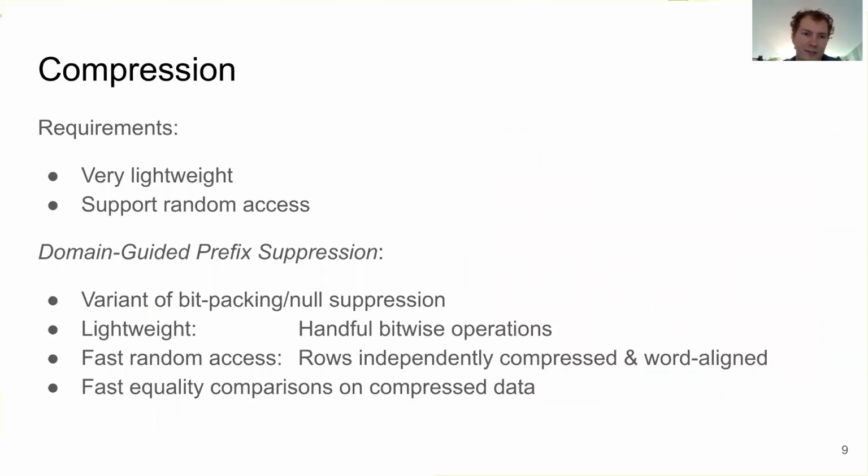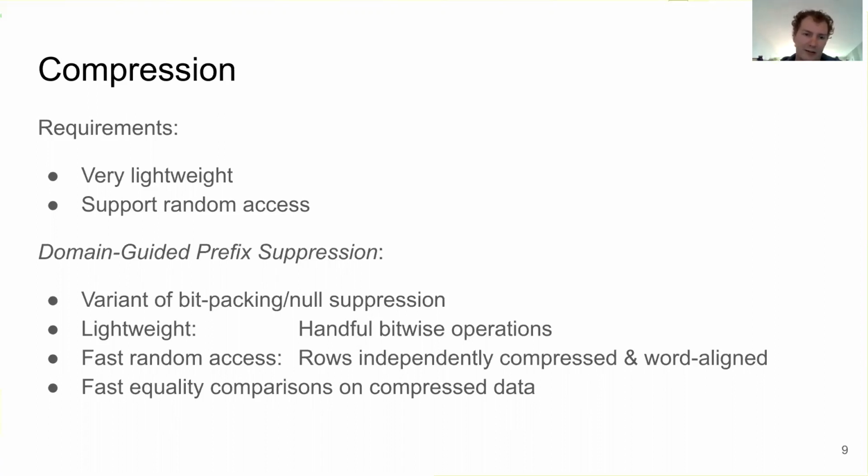So first things first, we would try to compress a hash table. There are certain requirements that your compression needs to fulfill. It needs to be very lightweight, because hash table operations are very frequent and frequently the bottleneck too. So you don't have many cycles to spend on compression. However, in the literature, there are different lightweight compression methods for scans that you might want to consider. However, many do not support very efficient random access, as you would need in a hash table.